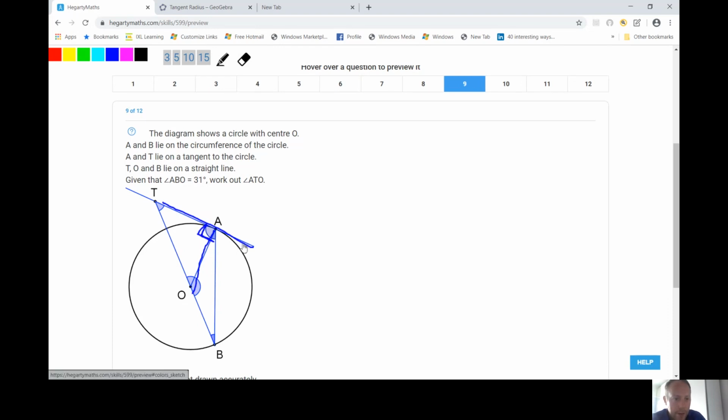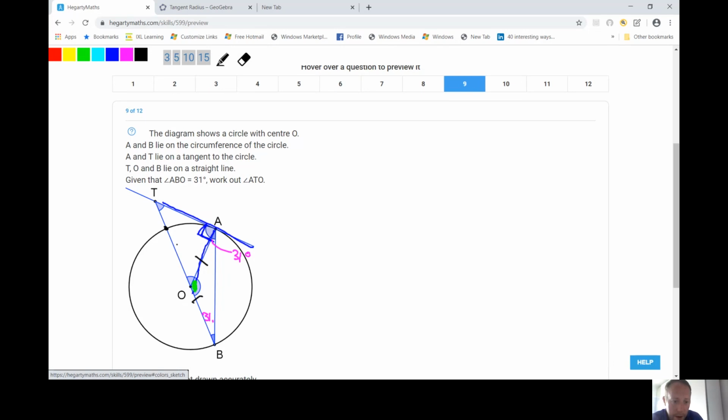Okay, what else does it give us? Well, it says that ABO, that one in there, is 31 degrees. Based on what I've just said in the last question, that line and that line are both radii, and actually this up to that point there is also a radius, not that whole line, so just be careful. So those 2 lines are equal in length, which means that this angle in here, this little one, is also 31 degrees because it makes an isosceles triangle.